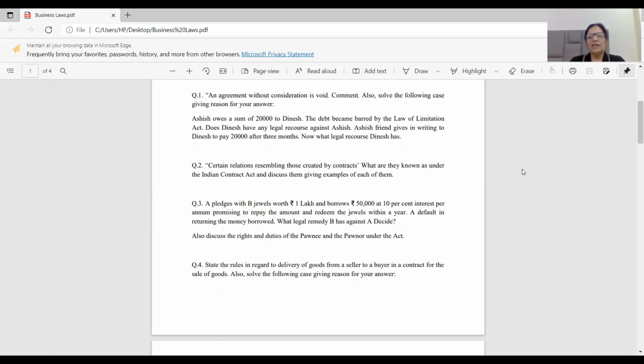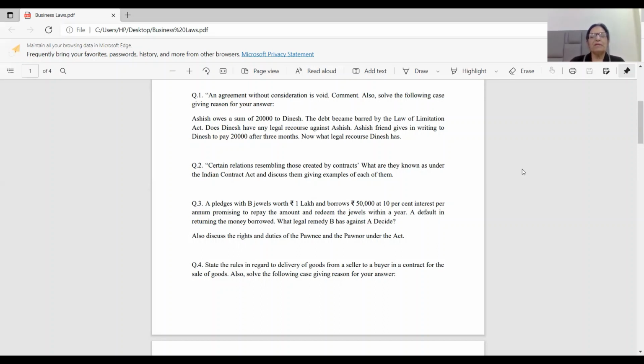So friends, whenever pledger takes any amount of loan from the pledgee on the basis of security, then it becomes his duty. He must repay after the specified period. If he commits default, then in that case, pledgee has a right. He can give notice to the pledger. He can give ultimatum to the pledger: you have to make me the payment.